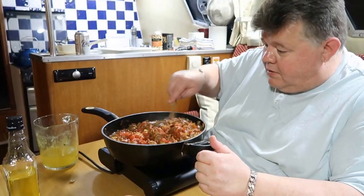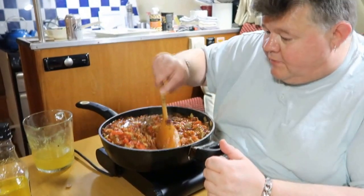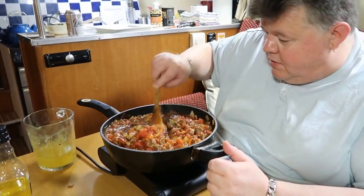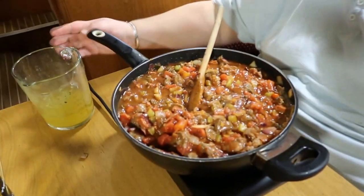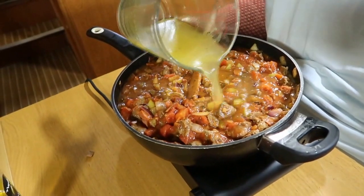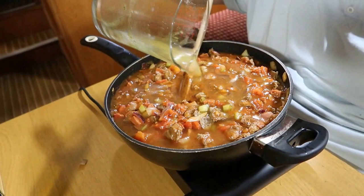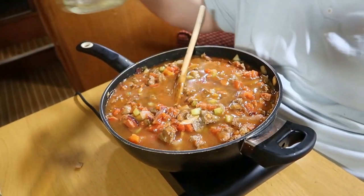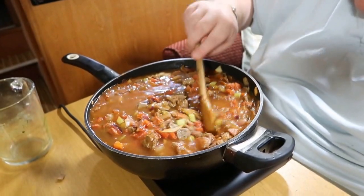I shall mix it. Okay, I don't know what happened there with the slight little glitch, but I'm back with you. And I'm just going to give this a mix. And I had 500ml of chicken stock. And do you know what? I'm just going to use the whole 500ml. So there you are. That's the 500ml of chicken stock.